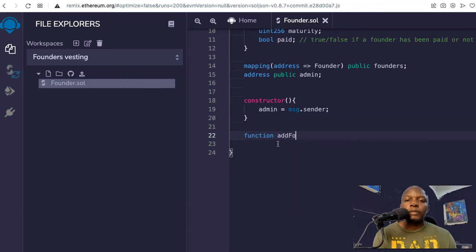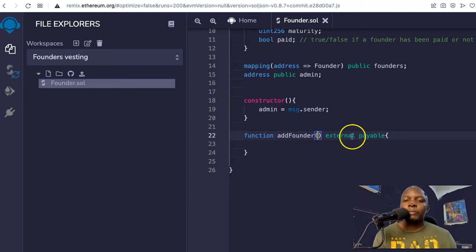So we're looking at addFounder. Remember that normally in JavaScript, this is how you write a function. But in Solidity, there are interesting things you have to put in the function. For instance, if a function can receive money, you have to mark it as payable, so I'll go external payable. External means that it can be accessed from outside, and of course inherited sort of by other contracts. Otherwise, you just leave it as public.